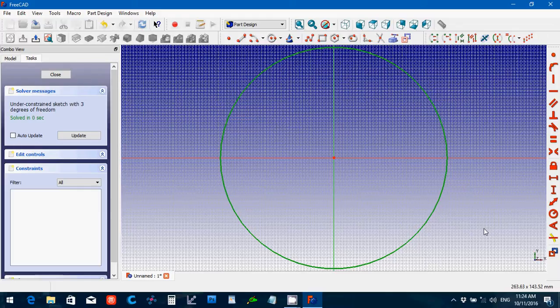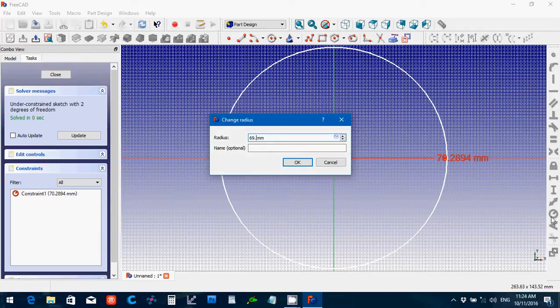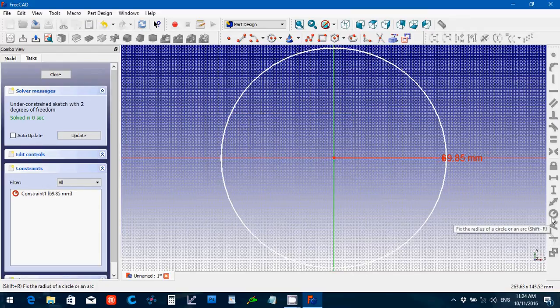That converts to 2.75 inches in radius, which then converts to 69.85 millimeters. So 69.85, enter. And we're going to close that.